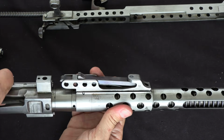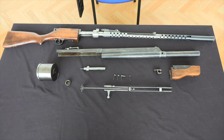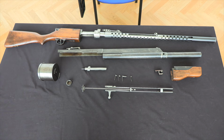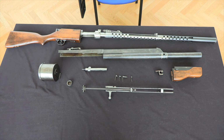Just like that. All right, and I can just barely get this all on frame at once. There is the Samostril Netsch for you, one of the very earliest domestic Czech machine gun designs. It is a very impressive jump from this to, say, the ZB-26 less than 5 years later.